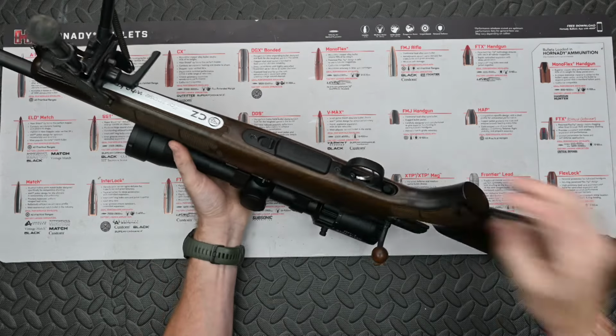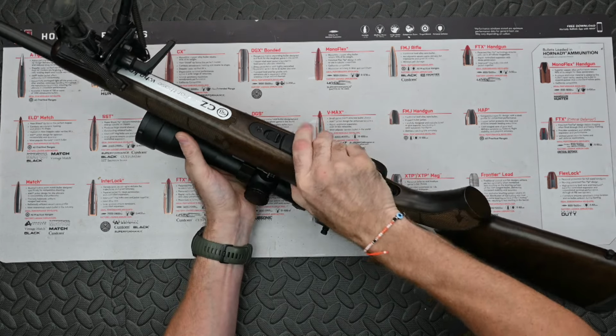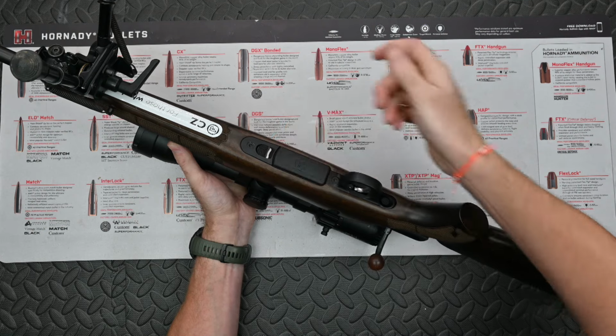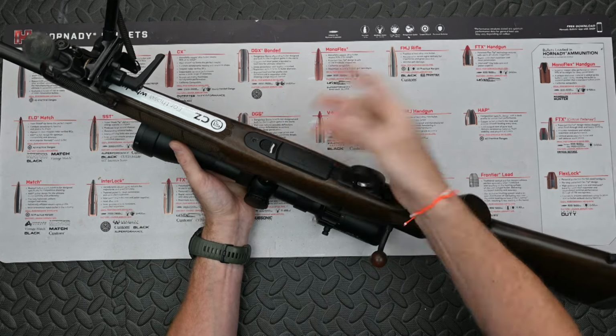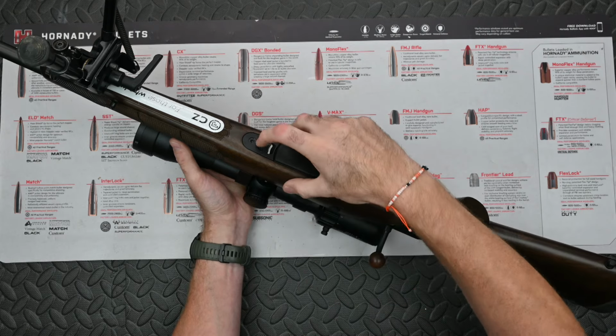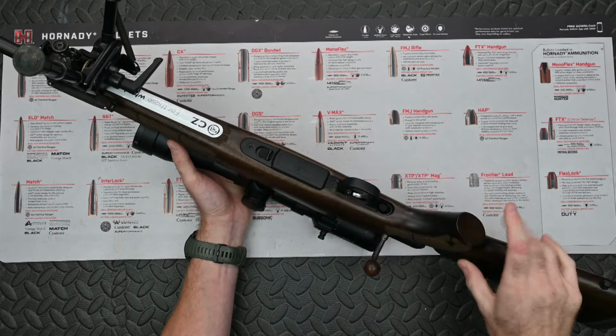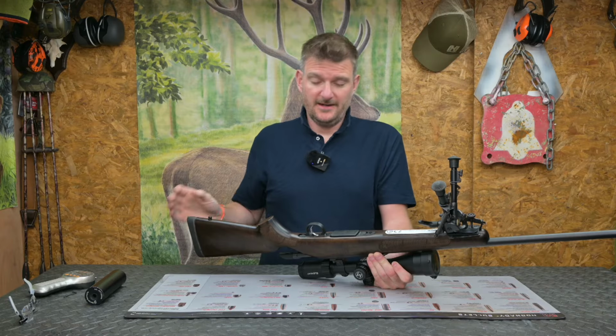Looking at the magazine in a bit more detail, push button on the front drops the magazine out. There's no issues with that and it doesn't snag. If you want to flick that switch forward, the magazine is now locked in position, you can't lose it. And of course that ties in with the fact you can top load the mag while it's in the rifle. But there's no issues with it dropping out accidentally or anything like that. Everything about it works perfectly.